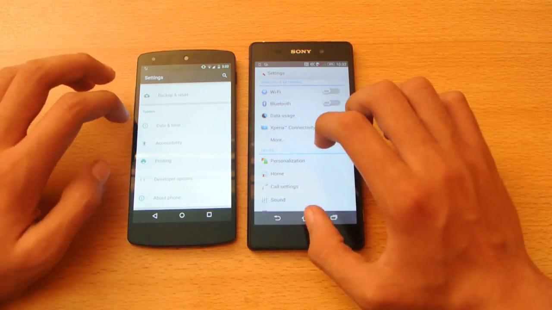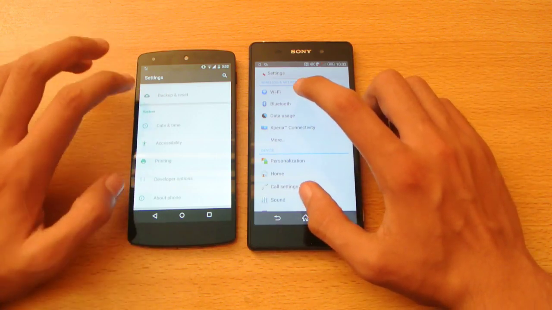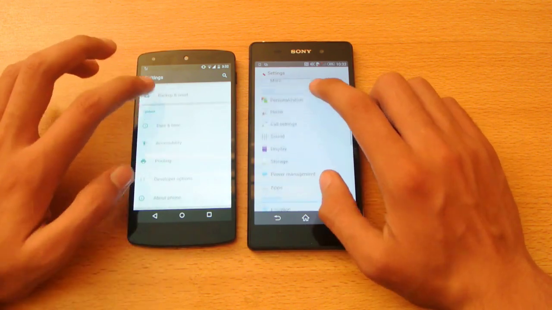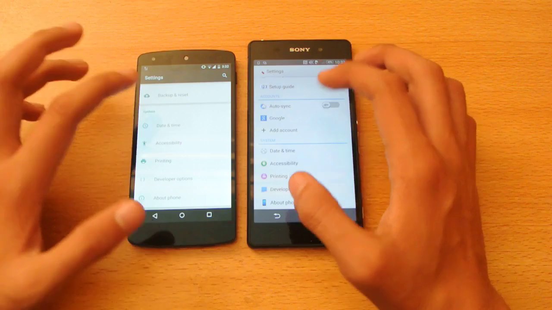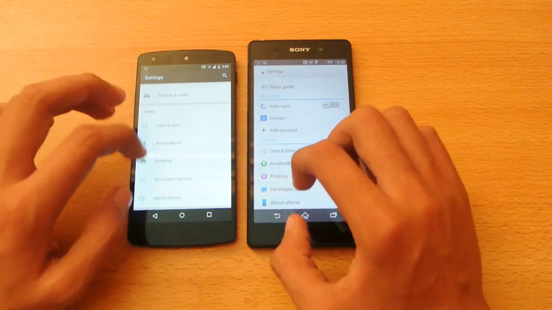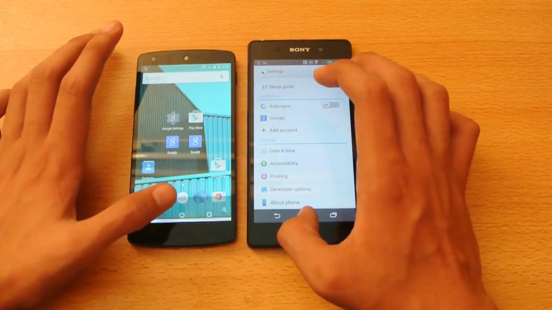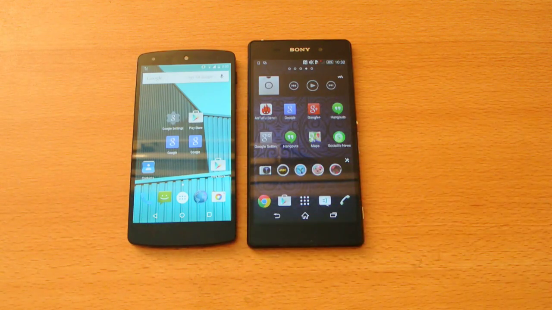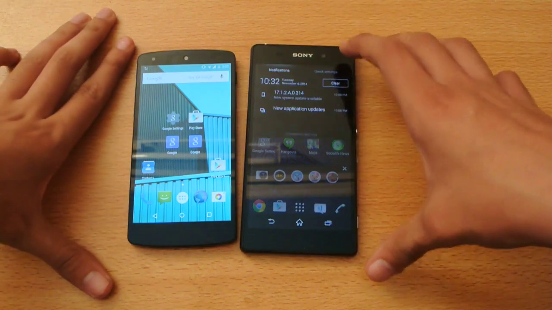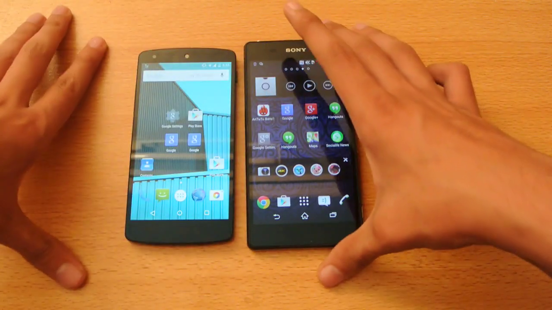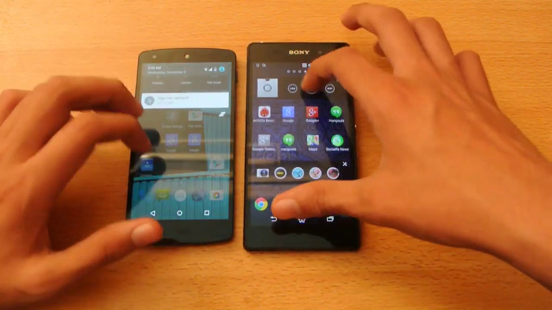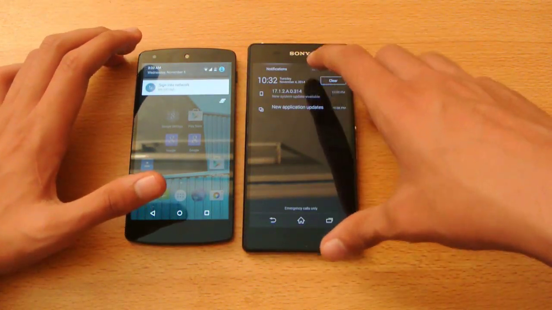And on the Xperia Z2, we have some Wi-Fi and wireless settings, then some device settings, then some personal settings, and then some system settings, which is same as what we have on the Nexus 5. And of course, nothing is changed. While the TouchWiz has a lot of boring stuff, a lot of messed up setting options. I really do like settings like we have on the Z2 and the Nexus 5. That is similar.